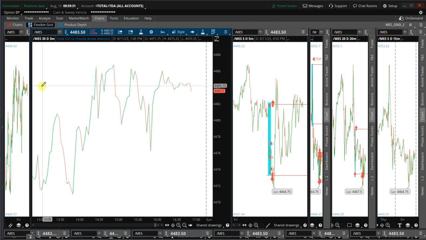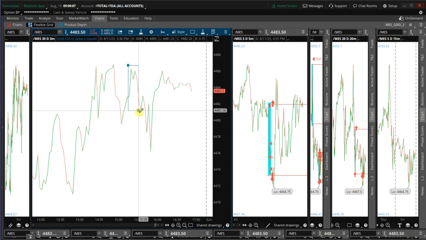You can find the original fractals on the smaller time frames and apply them to other time frames in other markets. So what we're going to do here, we'll examine a standalone fractal all by itself and an extended fractal. Now, on the 3-minute time frame, I'm just going to point these out.